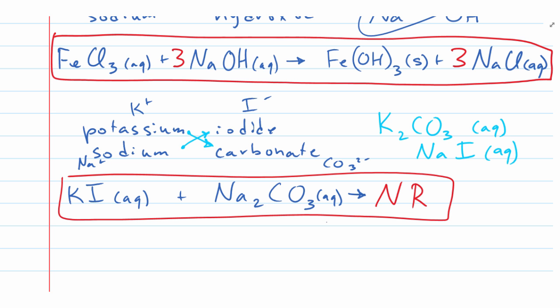So again, if we start with two aqueous ionic compounds, and the products show the two aqueous ionic compounds would form, then we will have no reaction. And so we could have predicted this in advance that nothing would have happened. I'll repeat it one more time in case you're writing this down. If we start with two aqueous ionic compounds, and the products show the two aqueous ionic compounds would form, then we have no reaction.